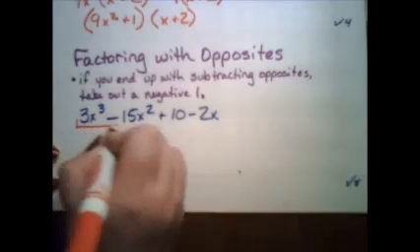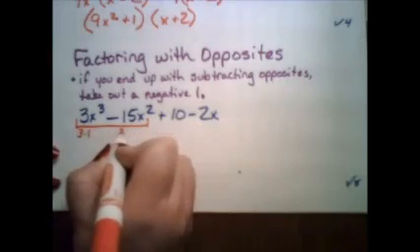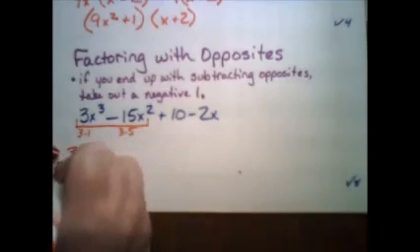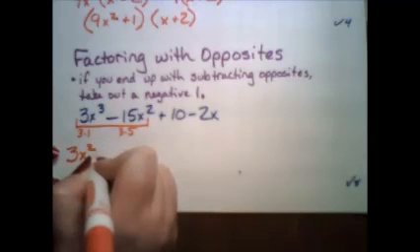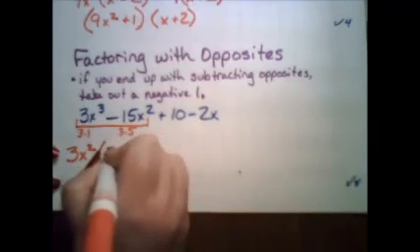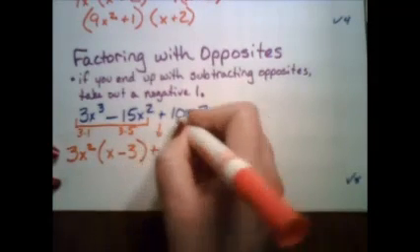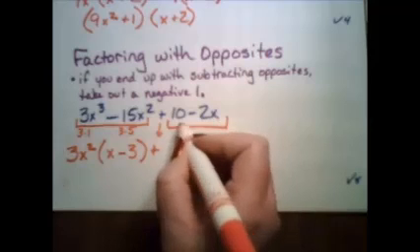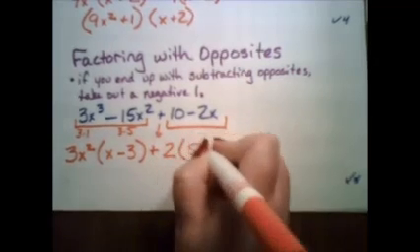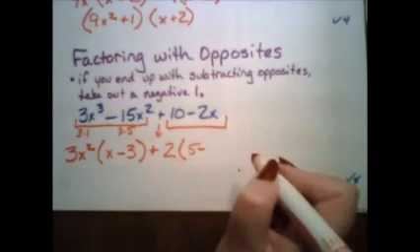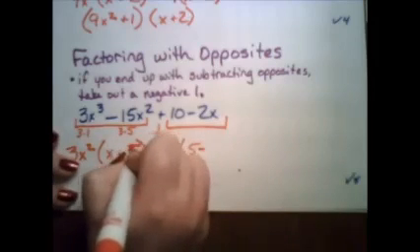Here, if we join these two and we do the same thing, this is 3 times 1, this is 3 times 5. So I'm going to pull out a 3 and 2 of the x's. And that leaves me with x minus 3. Bring down that plus sign. These two, I'm going to pull out a 2. And that leaves me with 5 minus, whoops, that's a 5. That makes sense.